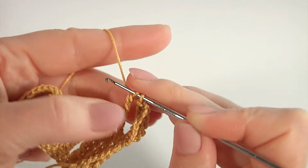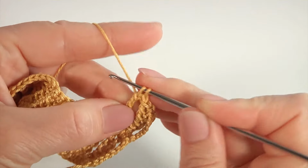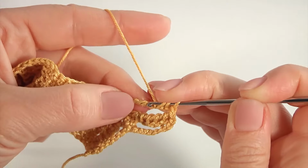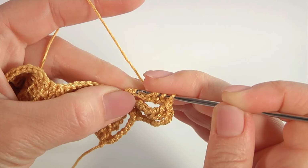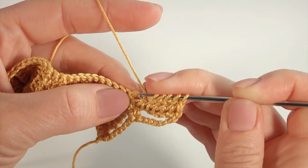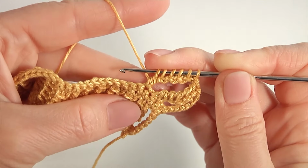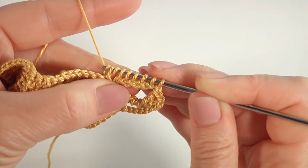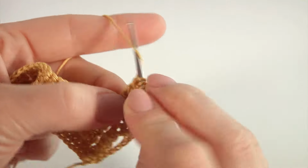5. And pull through. Insert the hook into the pair. Pull up a loop. 1, 2, 3, 4, and 5. Insert the hook into the next stitch, pull up a loop. Then yarn over, pull through 3 loops, pull through 2 loops, pull through 2 loops, pull through 2 loops, pull through 2 loops, and pull through 2 loops.